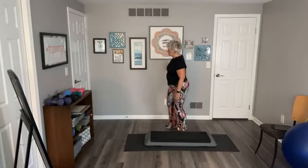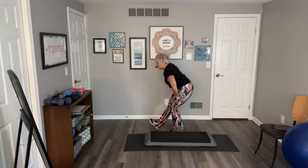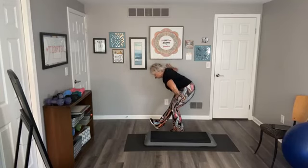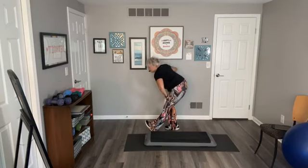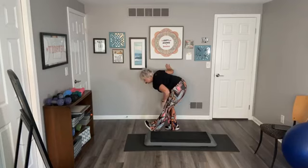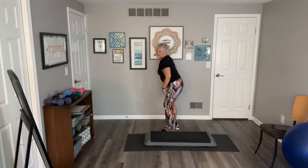I want you to just grab a wall or a chair. I want you to put your left foot forward. Bend over. Feel the stretch behind your left leg. Support your weight if you need to. Balance with a wall or a chair if you need to. And roll it up. Stay here, put your other leg forward, lean it over. Feel the stretch all the way along your back leg. Nice flat back. And come up. Good job.